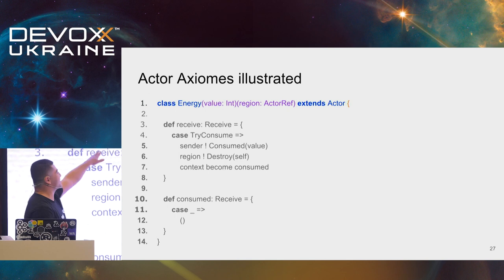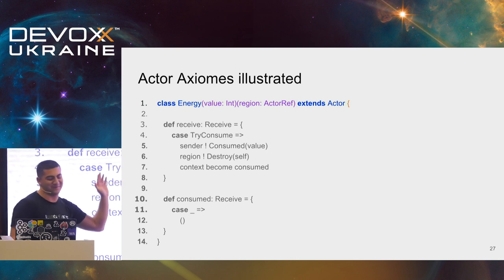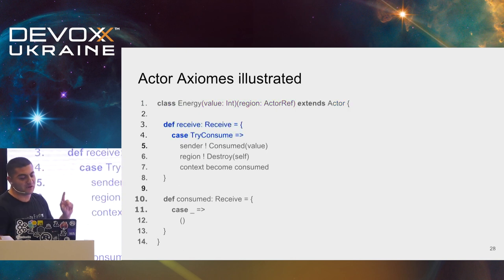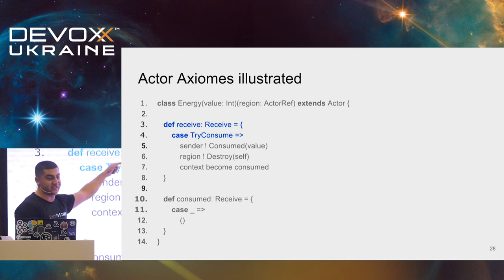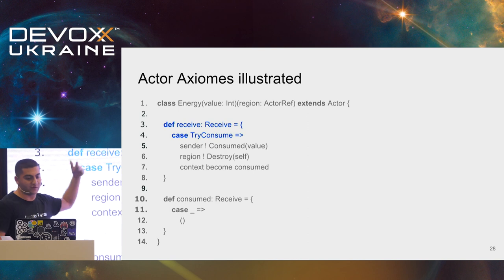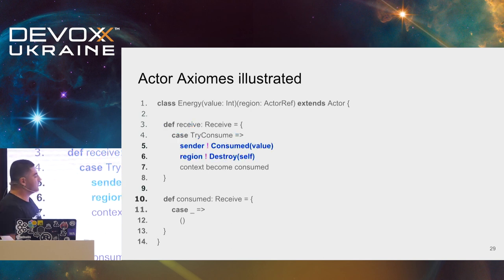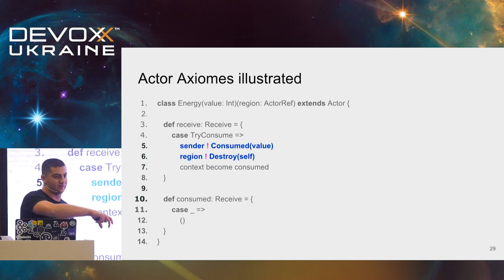So you have this constructor that extends the actor, so I think it's an abstract class. I forgot. And you have your behavior. This is the behavior, it's a receive. You have to implement this. Java forces you to do this. And in this, we have pattern matching based on the token, the message. You do pattern matching on the message you receive. And when you match a message, like try consume, you can do everything you want. Here you can see the whole syntax. So Scala and Akka bring the whole syntax into their model.